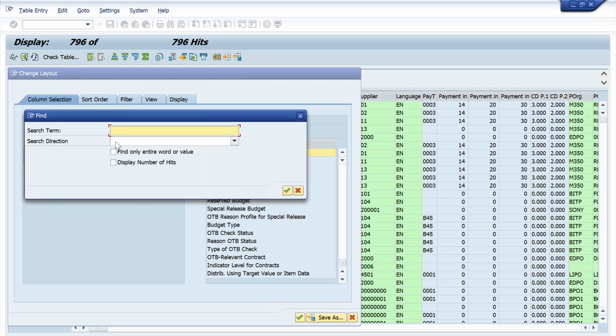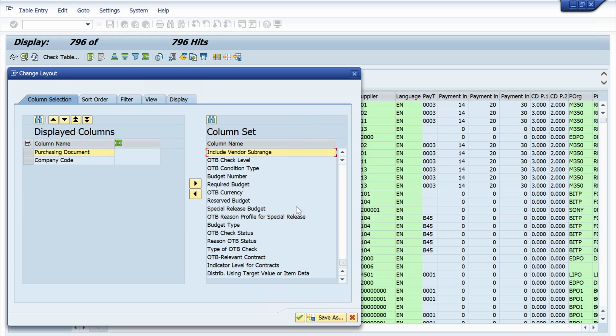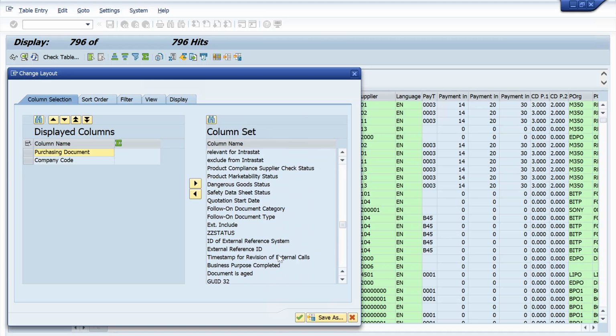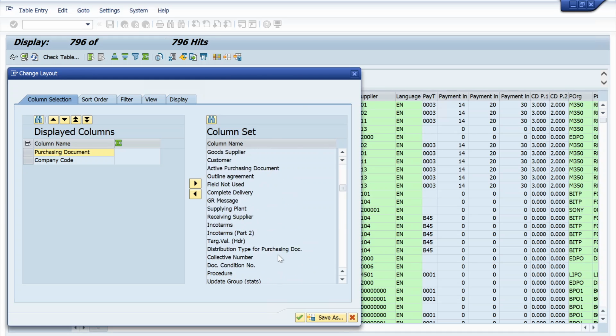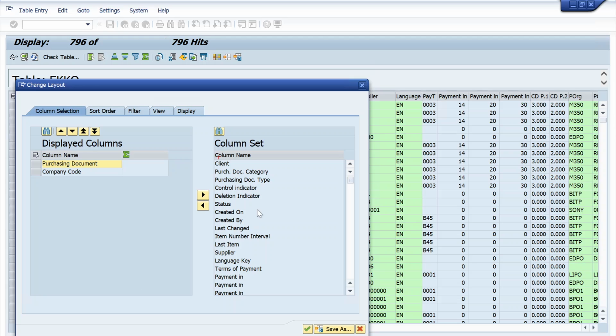Not this. Is it in EKPO or EKKO? It should be in EKKO.